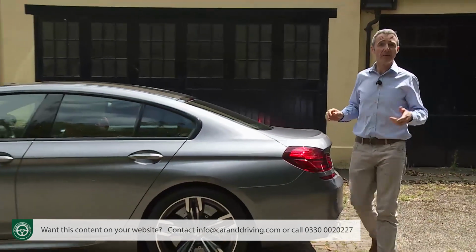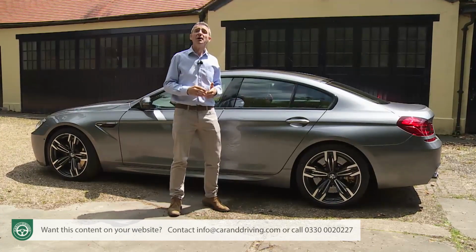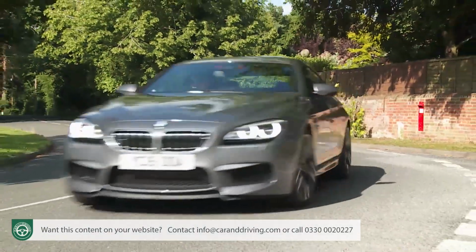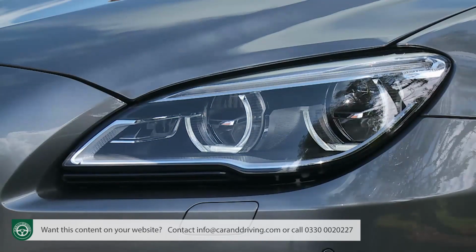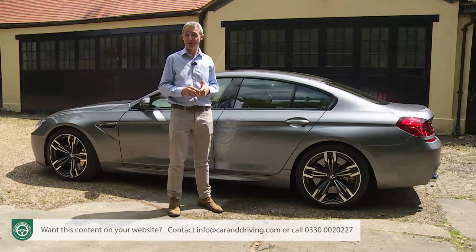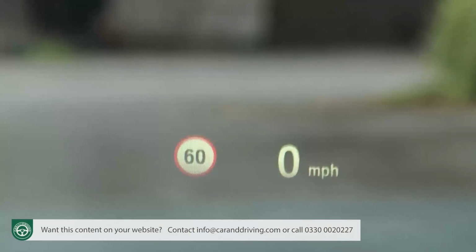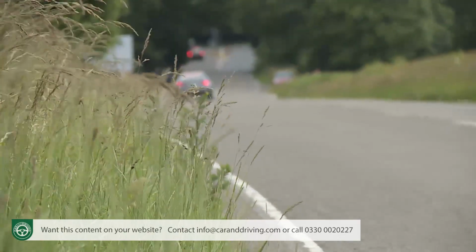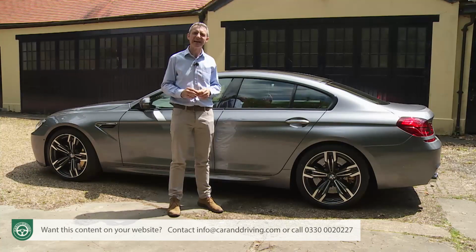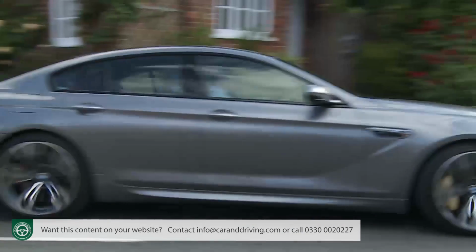The key option is what BMW calls its driving assistant pack, which includes 6 key electronic camera-based features. These include forward collision warning to tell you if you're getting too close to a car in front, a high beam assistant that automatically dips your headlights for you at night in the face of oncoming traffic, a preventative pedestrian protection feature that warns you if someone's about to step off the pavement in front of you, a speed limit information setup that pictures road signs as you pass them and displays them on the dash, a lane departure warning system to stop dozy drivers from veering out of their lanes on the highway, and perhaps most importantly, a city collision mitigation system that at urban speeds scans the road ahead as you drive, looking for accident hazards.